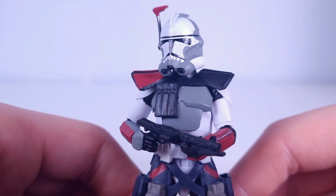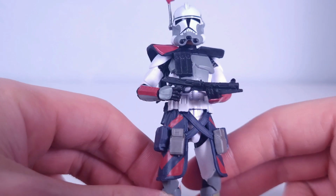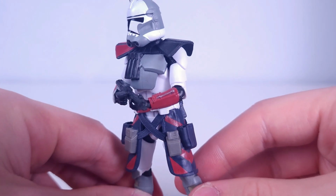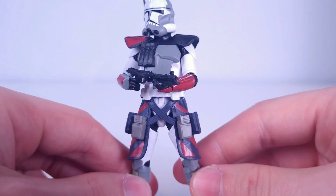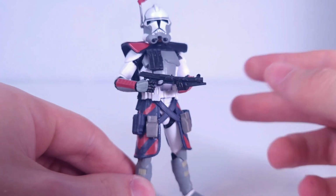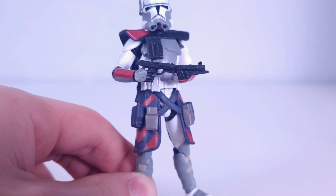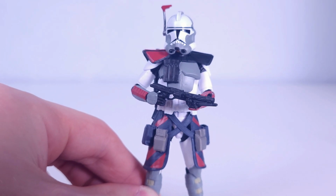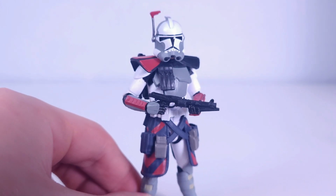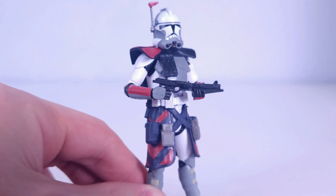Of course, he does have that awesome skull design on the helmet. Commander Colt has always been one of the coolest looking clone troopers. I think most people can agree on that. Just the combination of the dark blues, the grays, and the maroon colors on his armor. It's just a very iconic selection of colors, especially for clone troopers, with divisions like the Wolfpack Battalion, which kind of have the same colors going on, and so it's just a really popular color choice to have. And so I think that's one reason why he's always been so popular.